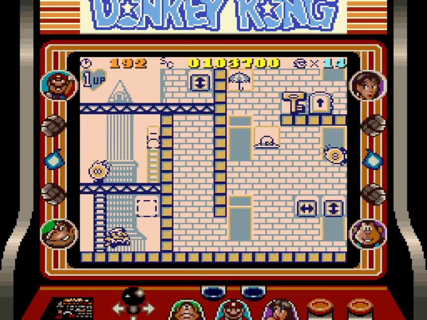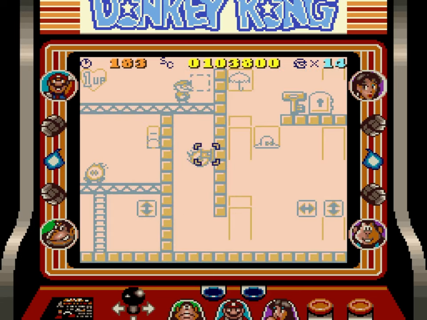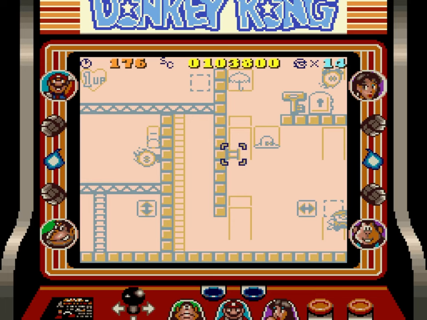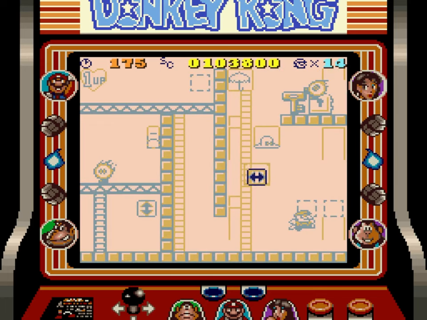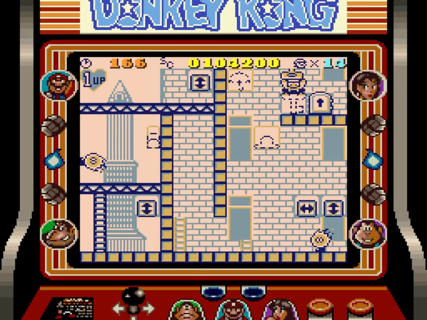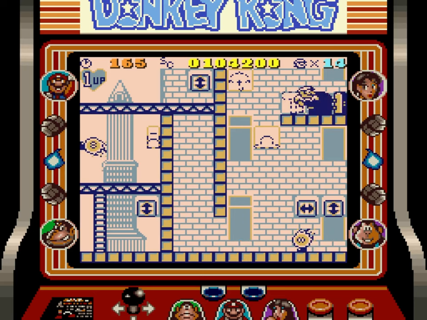Oh, I don't know if I can get up there now. I got that at least. Okay. And then here. And then I can then do that. No fall damage. There we go. And then it's best if we do this one here. Ooh! Okay, we got it, we got it, we got it. I skipped the 1-up, but it don't matter. I couldn't see the 1-up from there.